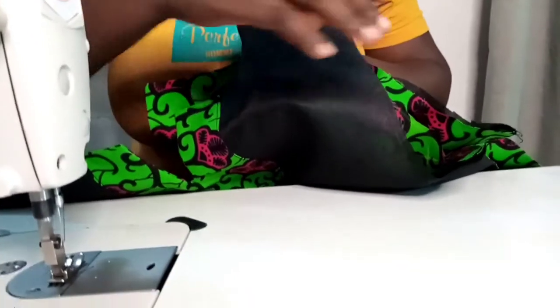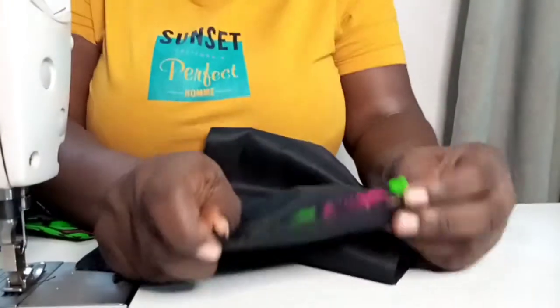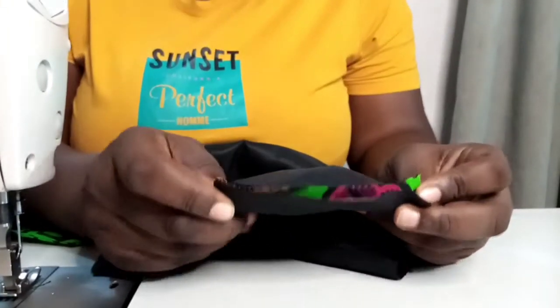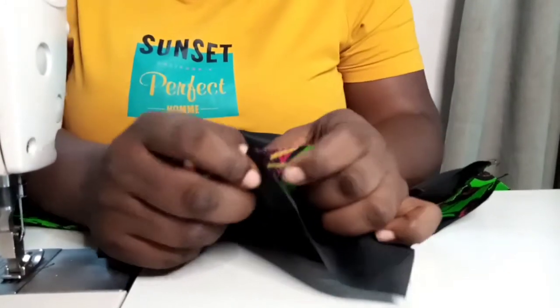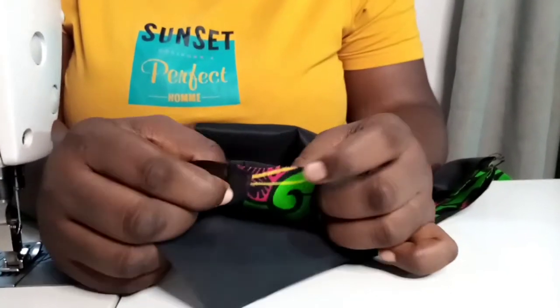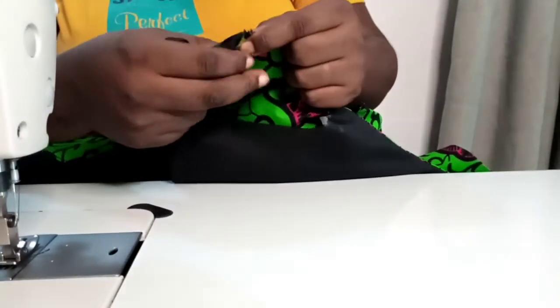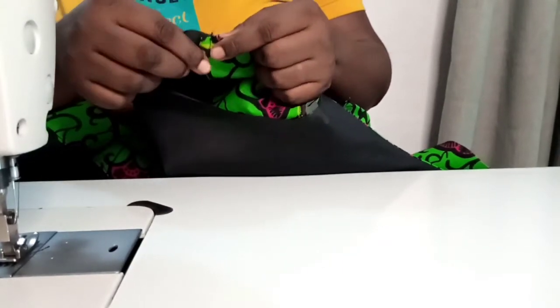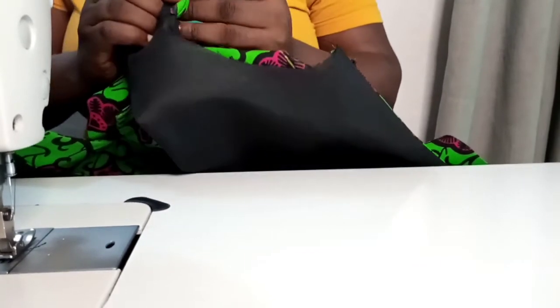So this, the lining piece here, the one at the back, I'll just flip it, holding all of it, as you can see, I'm holding the entire thing in my hands like this. So I'm going to be holding this properly, then I'll come this to this point, hold this down properly. That's the 3 fabrics together. Now it's 3 because I took this out, supposed to be 4. Then I'm going to flip it over, including the seam allowance on this side. I'll flip it to come over to the front side, then I'll turn it and sew.